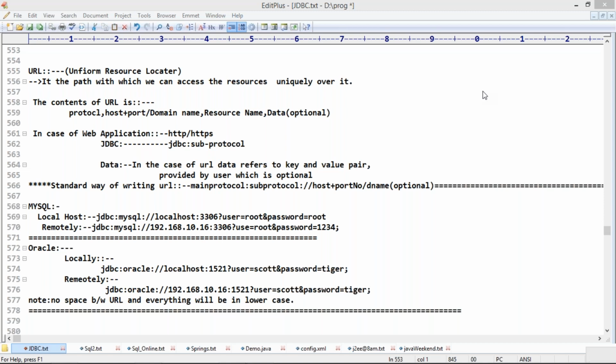Yes, for the A11 batch, still the SQL mock is not done. So we will plan, guys, this week or next week. Definitely, you will have the SQL mock.